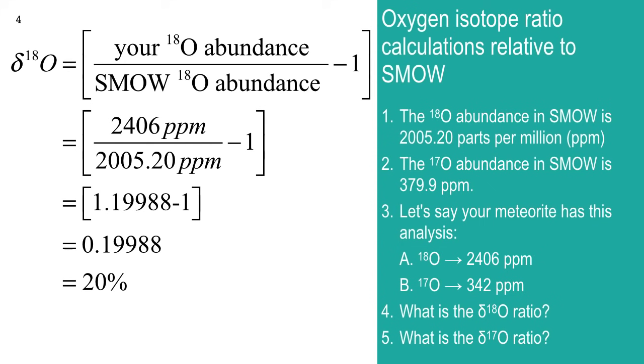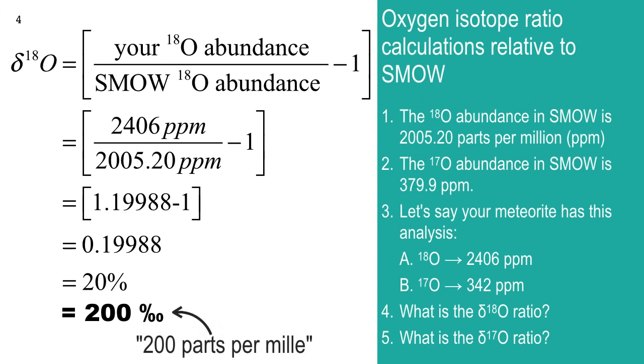and basically you just quote, my delta 18 oxygen is 0.20 or 20%, or here's the way that's customarily used, per mil. All right, so see that weird looking percentage sign? It's got a 0 on top of the fraction bar, but down below it's got 2 zeros. That means parts per thousand, per mil. So you would say 200 parts per mil.